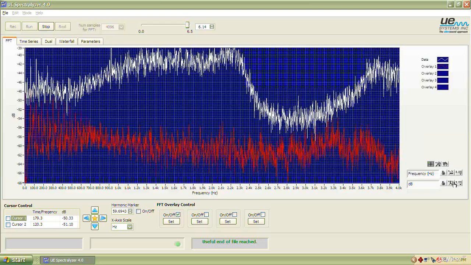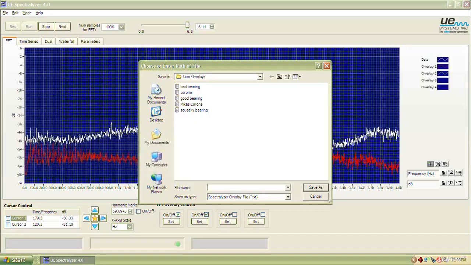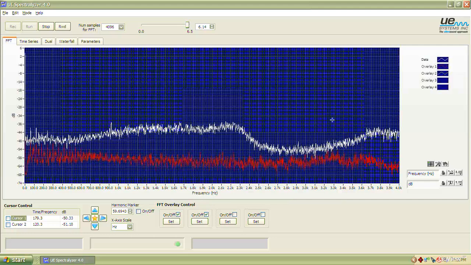So what I could do, let's zoom all the way out again. All right, and let's set this one as an overlay. Let's turn it on, set it, and let's save it. Let's save this one as an overlay. What happened? It's all grayed out. So what I need to do is hit stop. Remember, stop activates all my functions. All right. File, Save Overlay, and we're going to save this one as number 2 because we already have one saved as number 1. Save it as number 2, and we're going to save this one as, let's say, Mike's tracking number 1 for tracking, because I have a different one I want to play for you. So I'm going to hit Save As. All right, so there we go.